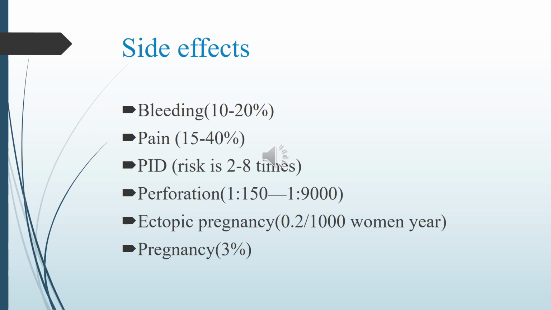And it can be due to a woman having more sexual partners, or if sterilization was not taken into account during insertion, or there can be ascending infection from the lower genital tract to the uterus, which ascends to the tubes, and so on. Now the clinical signs or symptoms of infection, as you know, can be vaginal discharge, pelvic pain, tenderness, abnormal bleeding, and high-grade fever.